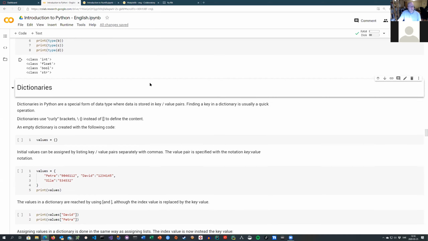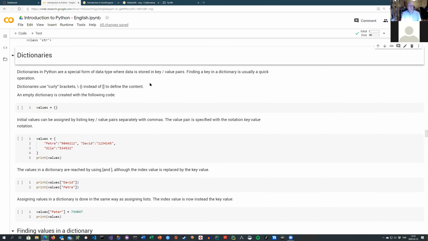The next data type we're going to look into is something called a dictionary. A dictionary is similar to a list, but instead of accessing the values by the index, you associate the value with a key.